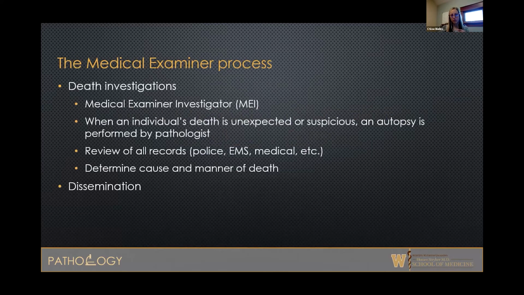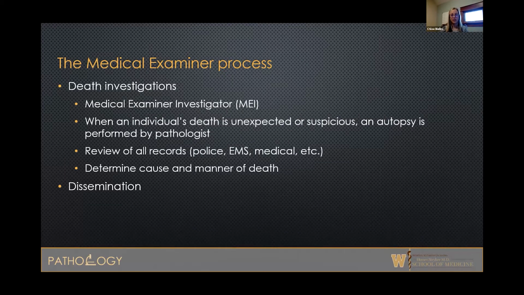So I just want to quickly go over what the medical examiner process is. Some people may not be familiar, so we can all be on the same page. The medical examiner does death investigations in the community that they serve, where a medical examiner investigator, that we call MEI for short, will go to the scene and evaluate the scene, learn the circumstances of death. And if they determine that the individual who died had an unexpected or suspicious death, then an autopsy is performed by a pathologist at the med school.